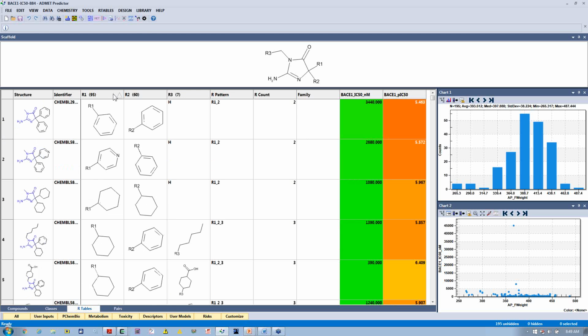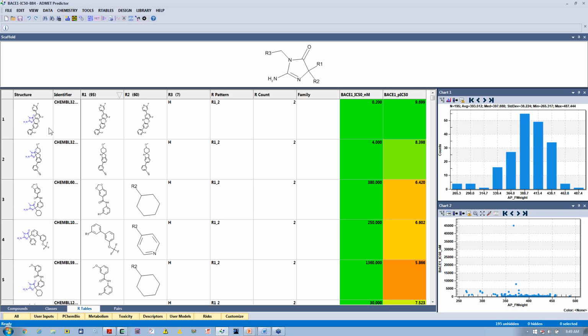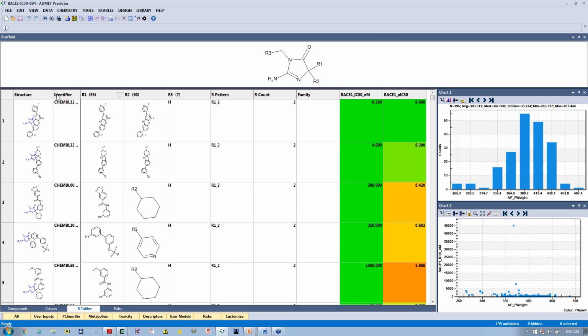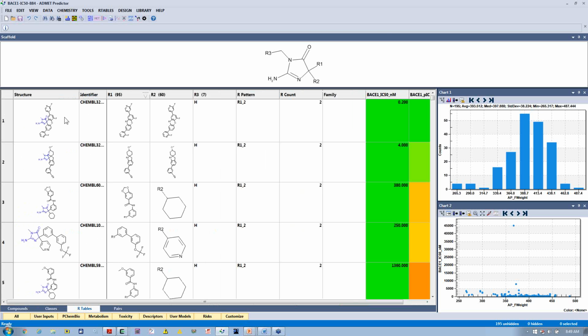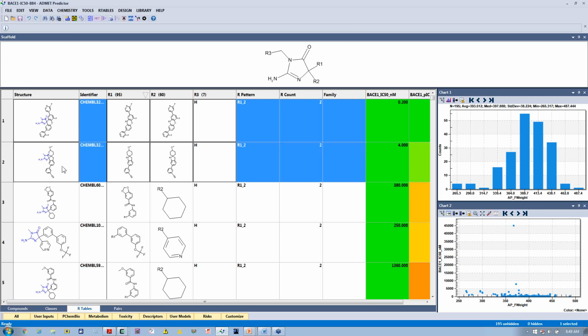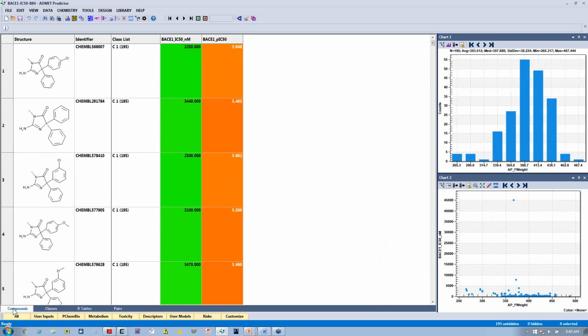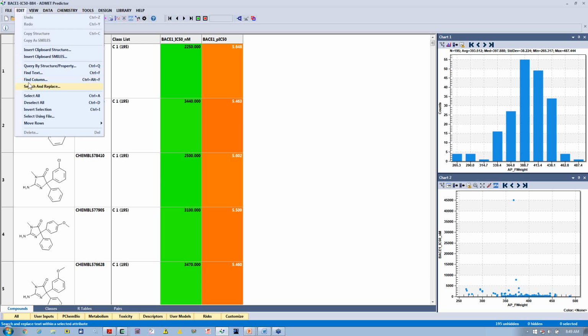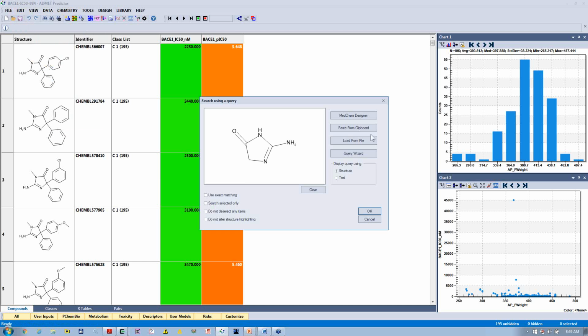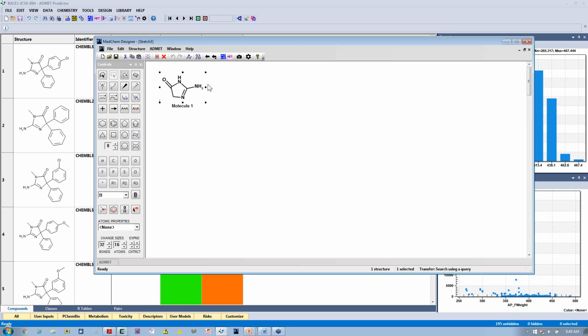And then I'm going to just sort on these. So you can sort in ascending order. You can also sort in descending order. And if you look at these two compounds here, these have kind of a bicyclic group in here, a spiral group. And those really don't fit my pharmacophore. So I'm going to go back and delete these compounds. So if I go back into the Compounds tab, and then perform a query on this, again, take this into MedChem Designer.